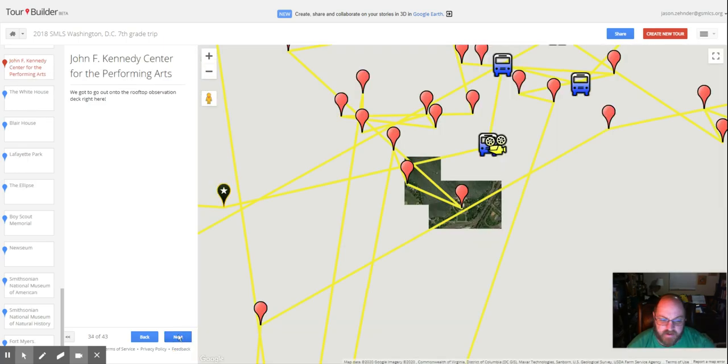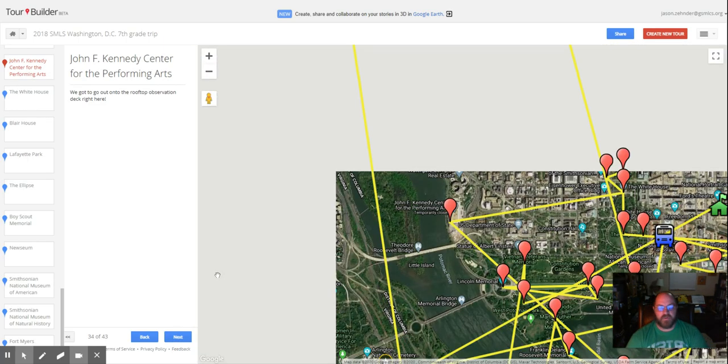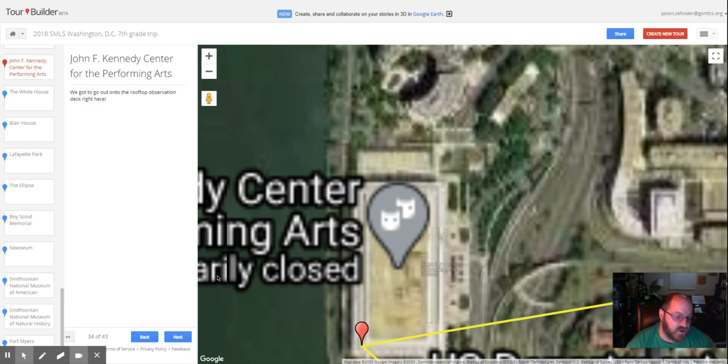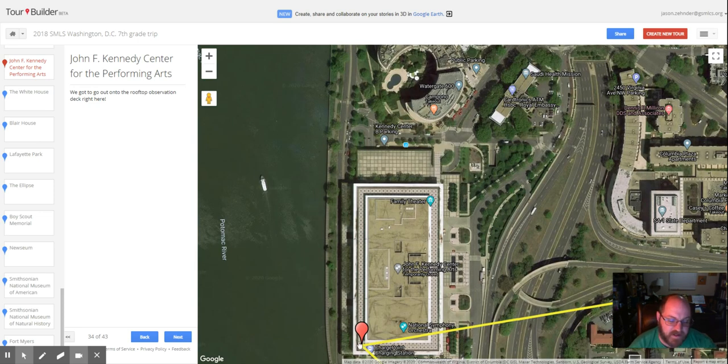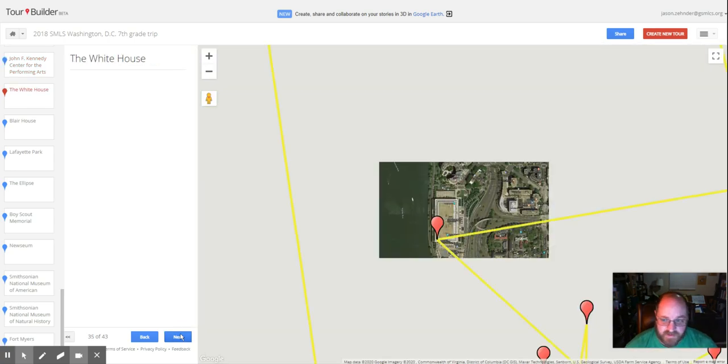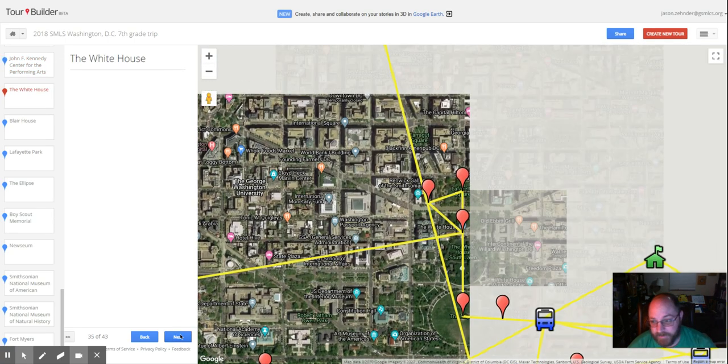We got to go to the Kennedy Center for the Performing Arts. That was actually cool because we were there at night. We weren't seeing a show or anything, but we did get to go up on the observation deck, which was really cool. We got to see out and just see the city at night and see the Potomac. Also, these are not all the places we went. I left out a ton of other museums and things like that, but this is just to show you what we're talking about here.